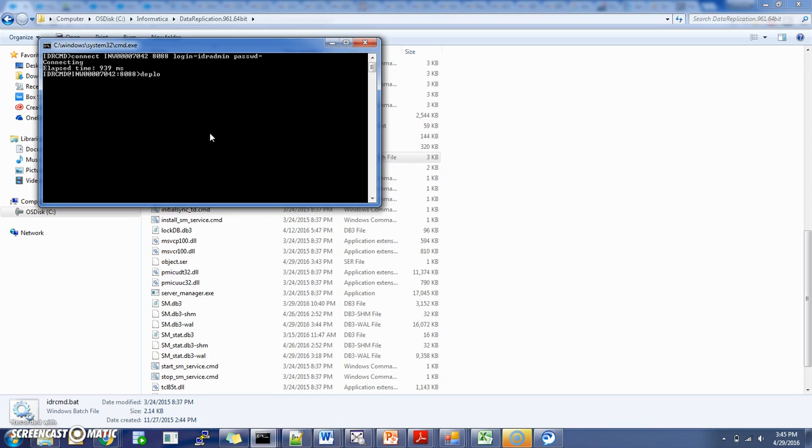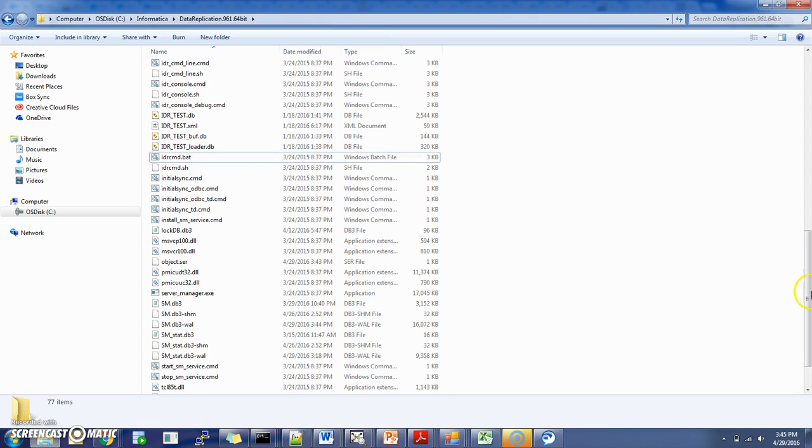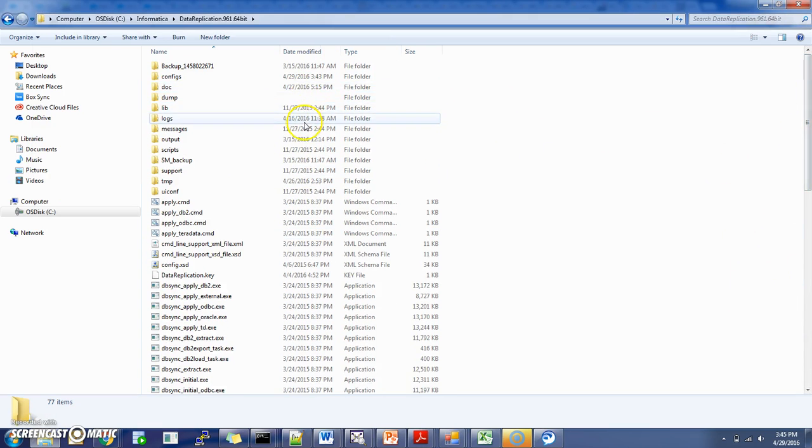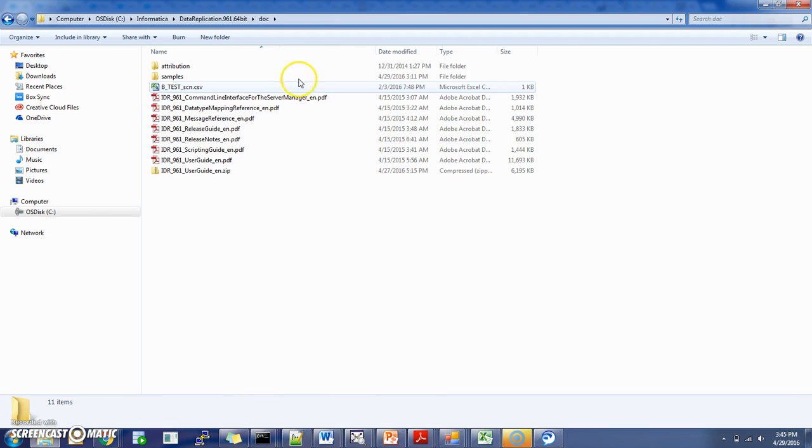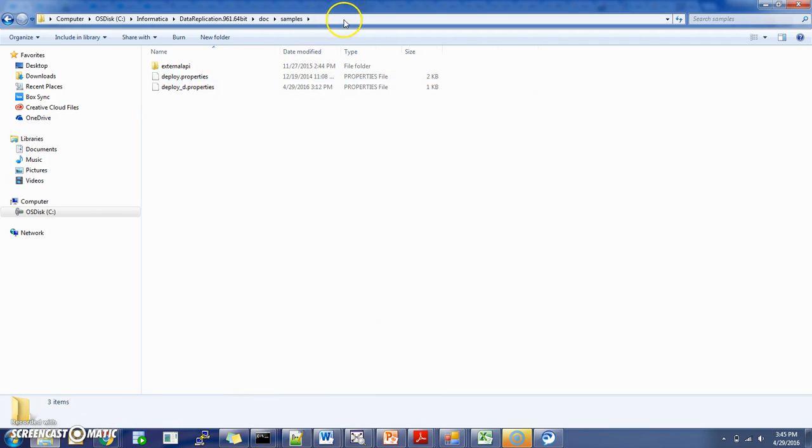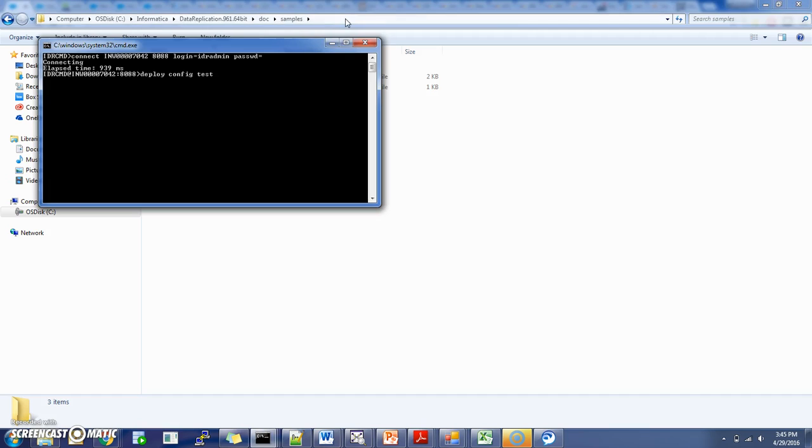Here deploy, config, test, and the deploy properties file. You have to specify the location, then the deploy property file name.